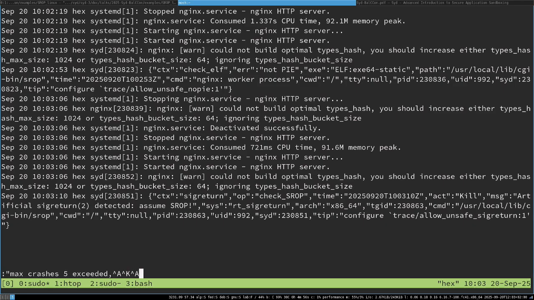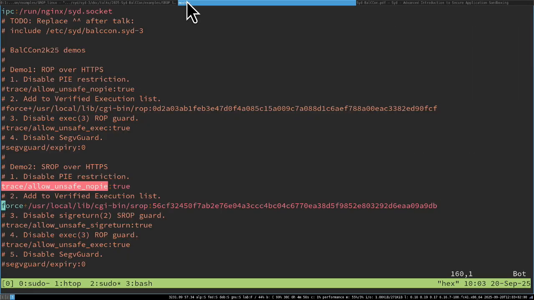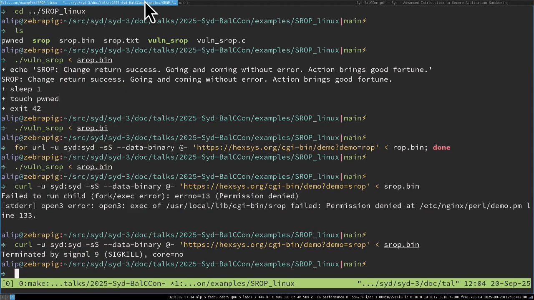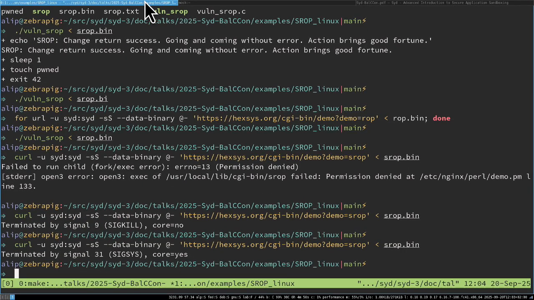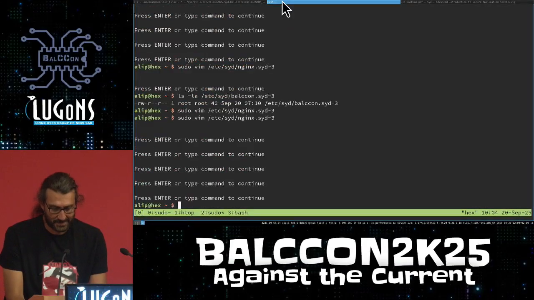And once, I'm sorry, let's disable this too. All right. And you see, we will get the same for this. Let's just be complete and show it. So I set unsafe sigreturn, so this mitigation is again disabled now. And if I attack again, you're going to see a SIGSYS, which again happens because the execve system call was passed a null argument. And once you disable this and SegvGuard, now you have an exploitable vulnerability.